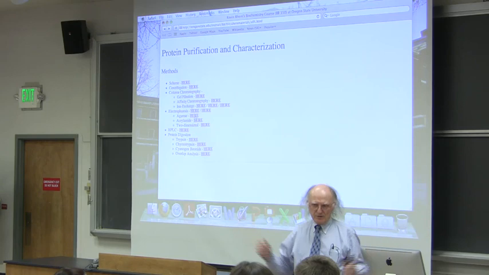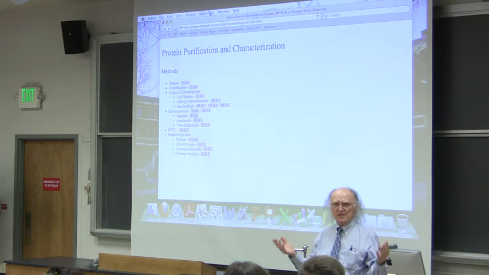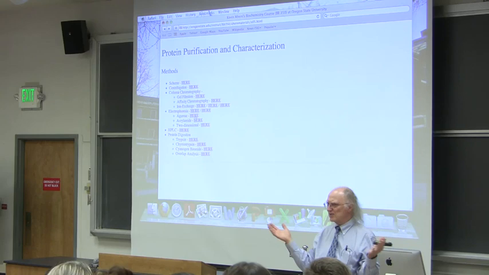The other thing people asked was, if you had some positive charges there, doesn't that change the overall charge? Very, very slightly. Most proteins, if they're positively charged, have a handful of positive charges, 4 or 5 or 6. And we're talking about thousands of negatives on there with the wrapping of the SDS.